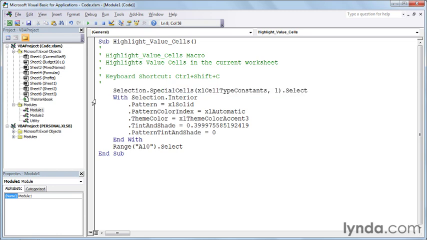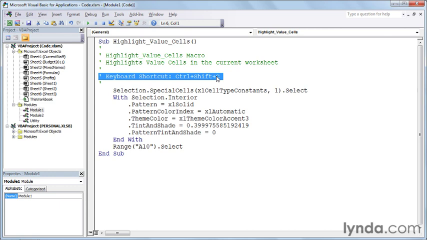When you view macro code, you're viewing an environment that begins with the word sub. It's sort of out of the past, means subroutine. It ends with the phrase end sub. These are automatically generated. When you provide the name of the macro, that's what's provided in the very first line. If you provide a keystroke shortcut at the time of creation, you will see that here.